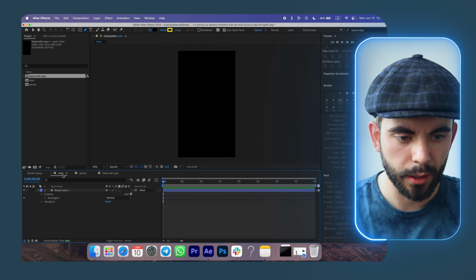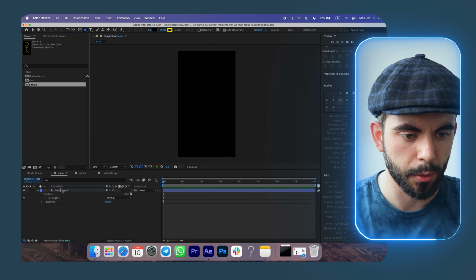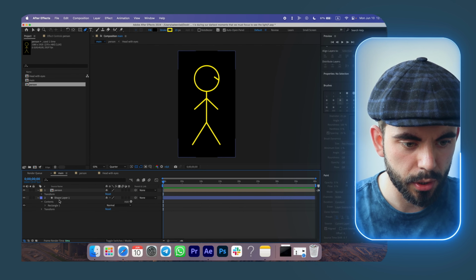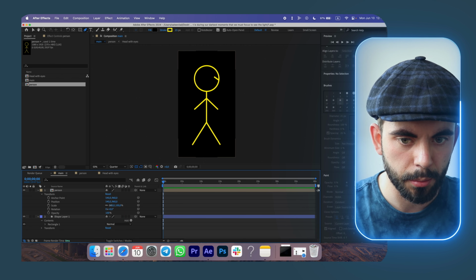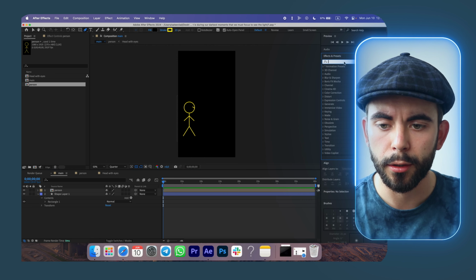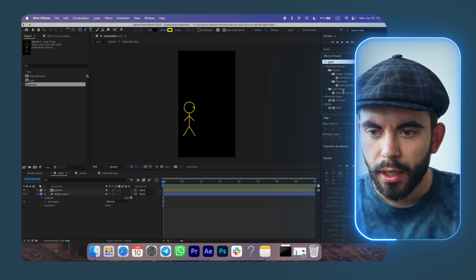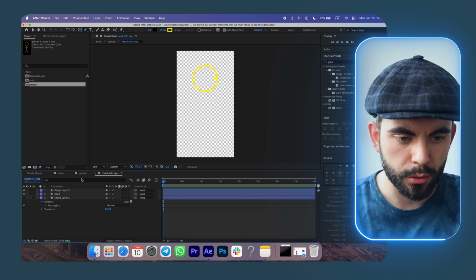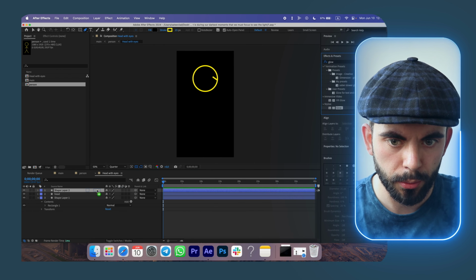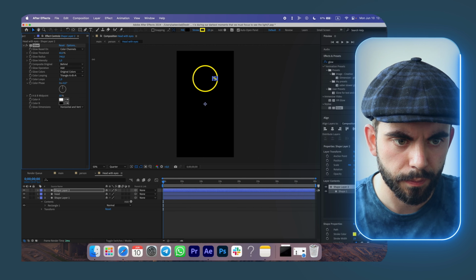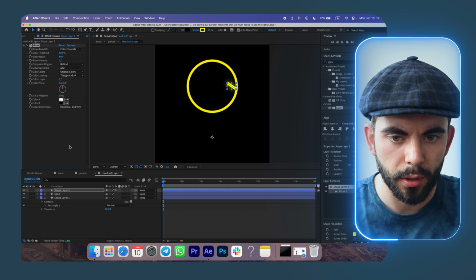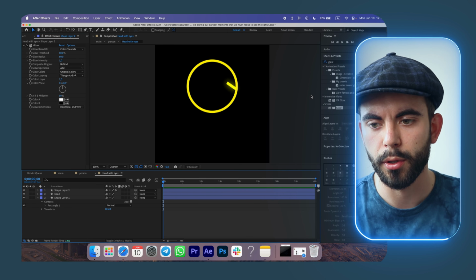Okay, perfect. Now, if we go into main composition and we put the person here, there we go. Now we just need to make the person a little bit smaller. And by the way, we can also create a glow effect. I already have a preset for this, but I'll show you what I mean. So let's say for the head, we'll add a glow, and then we'll put radius to like 700. And you can see we have this glow effect here. So this is how you do the glow, you just add it.